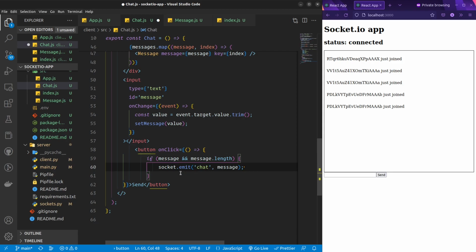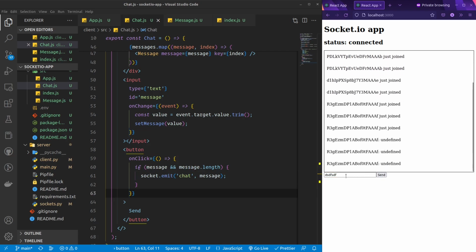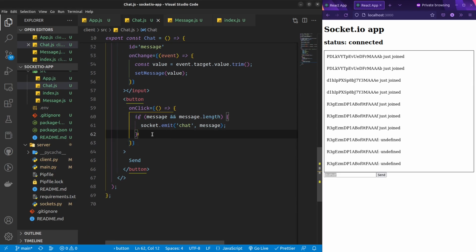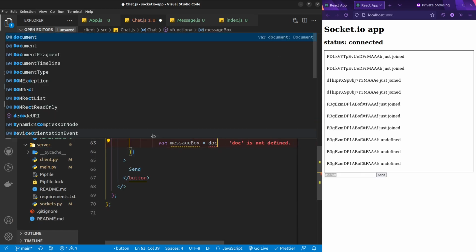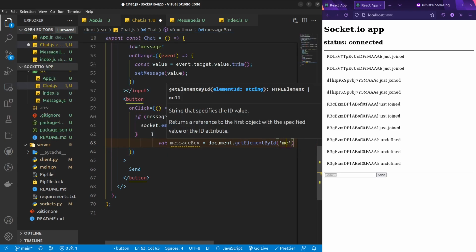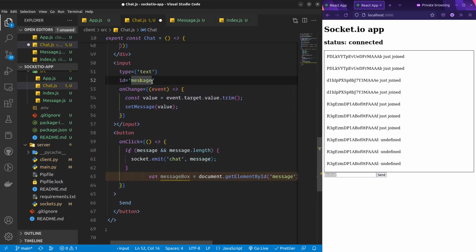Once you have done that, the last thing that is left is to clear the message box. Once someone types in something here and clicks on send, you just need to clear this also. To clear that, let me get that by document.getElementById, and the ID is message, because the ID we have given to the input is message.